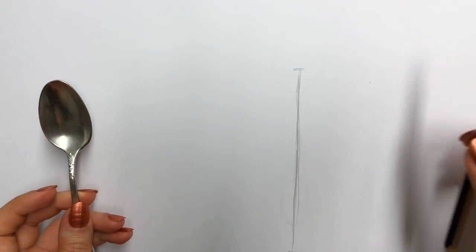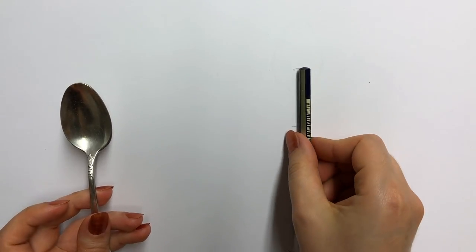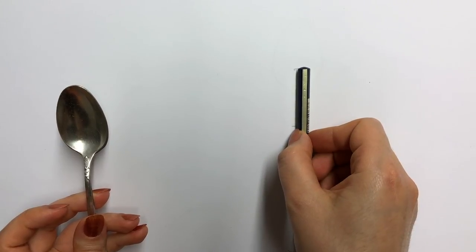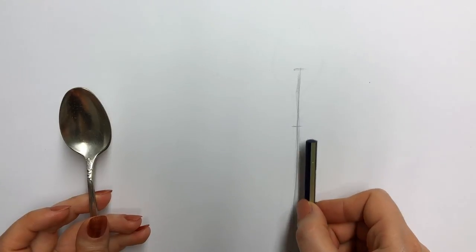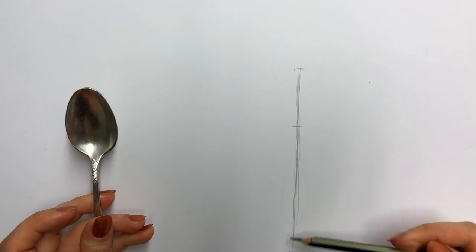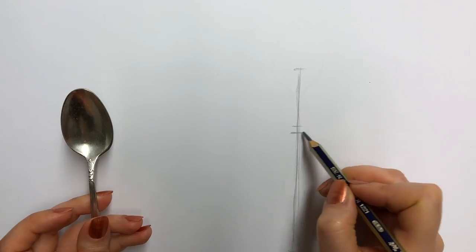So let's do this. Then say, for example, if I mark it here and let's measure it with a pencil as well. And remember, you can do this with any object. It doesn't even have to be the spoon. You can just do it with anything else that you're drawing. You see, now I've got extra space here, which means I either need to make my spoon shorter or I need to make this a bit bigger. And that's what I'm going to do.